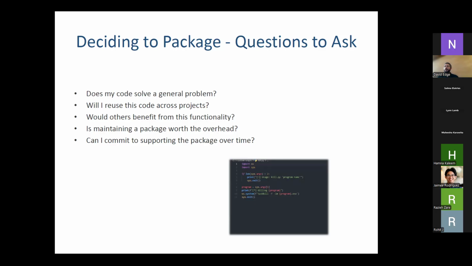And maybe you need a partner in that project. Maybe it's worth having a colleague that is already using the code that you can have to assist you over time. Can I commit to supporting the package over time? So can I commit my time? Can somebody else commit their time? Is it worth this extra time? And is it something that I can see in the future that I'm going to have time to continue working on?